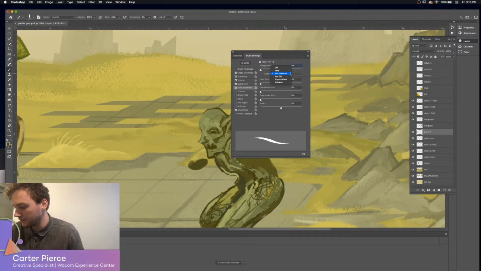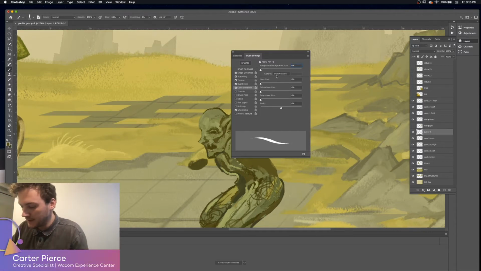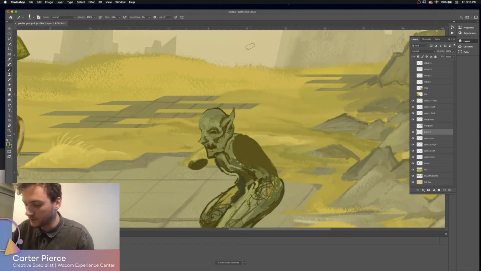this is pretty sweet. You can turn pen pressure on for the foreground background jitter. Once you check that off, it's going to turn on for any brush.